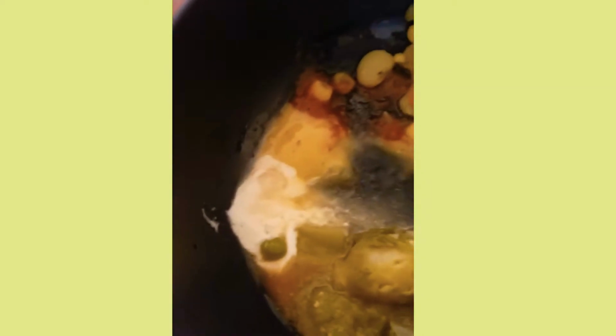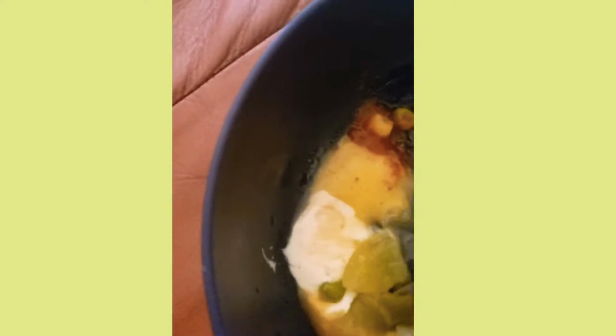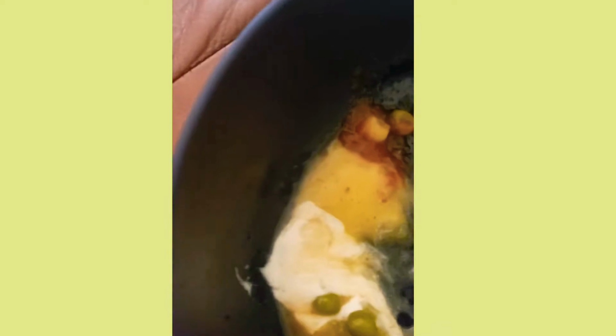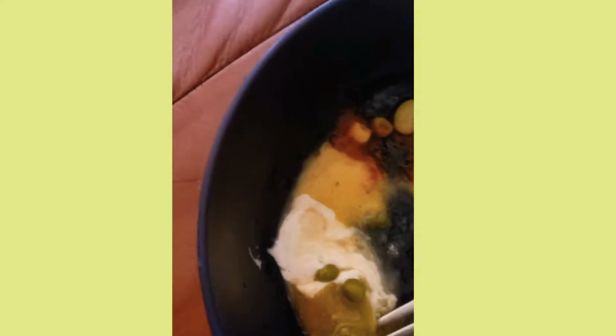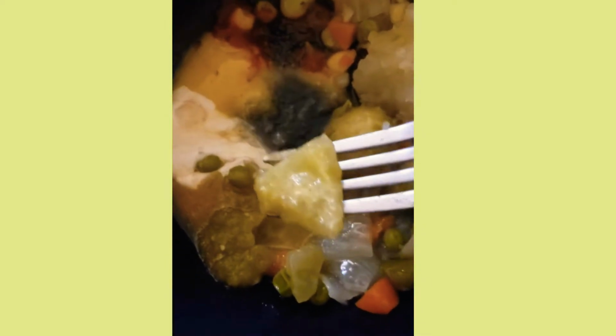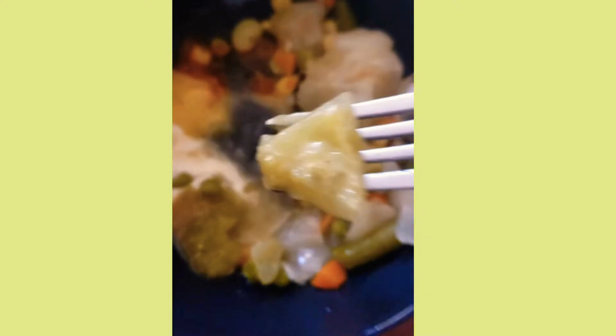Oh, my God. So far, all of them are a winner, you guys. Because some people don't like sour cream, let me tell you, it's the Mexican mole sauce. That doesn't really taste good. It's earthy. Very earthy. Good.